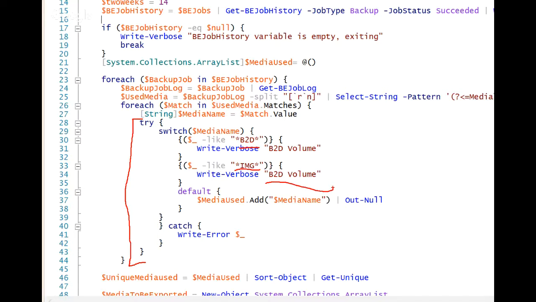Anything else, I want to add the media used and add the media name. Media name here is the value. What is the value? Match in use media matches.